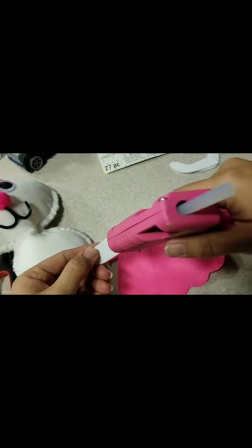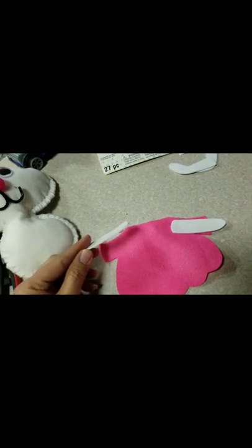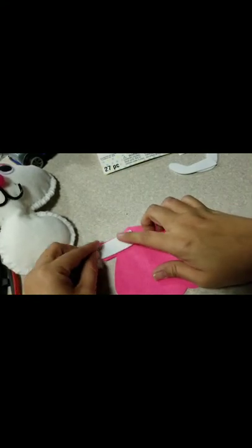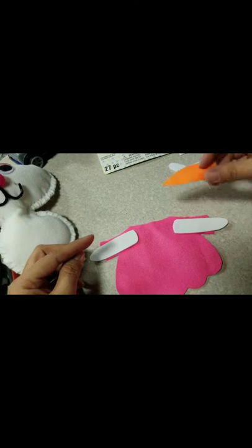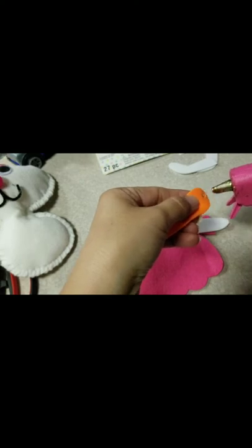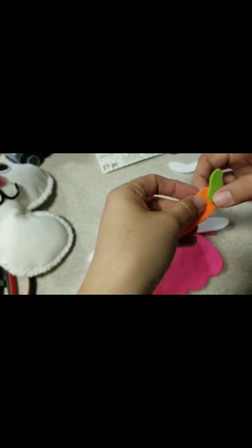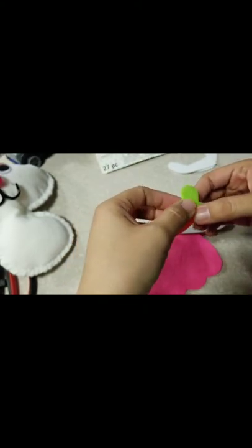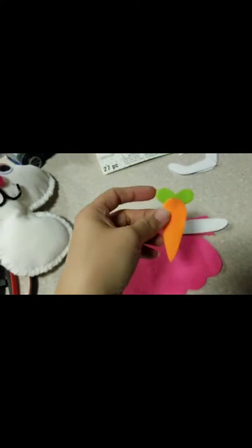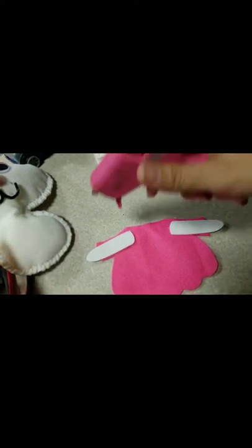Here's the other one. And then there's the arms. And then it has the little glue, I mean the little carrot. So I just went ahead like that. Just be careful not to touch the hot glue. Okay. So now I'm going to just stick it on there. On one of the arms, which I think it'll look better on this side.